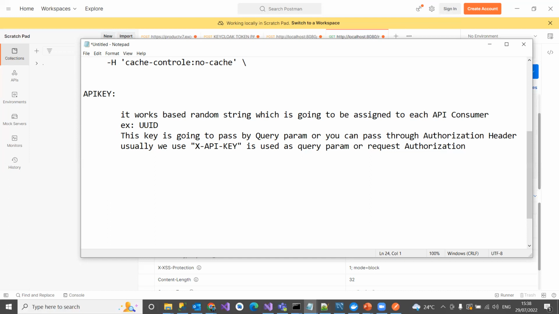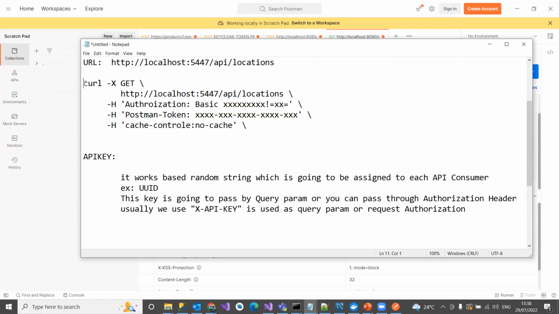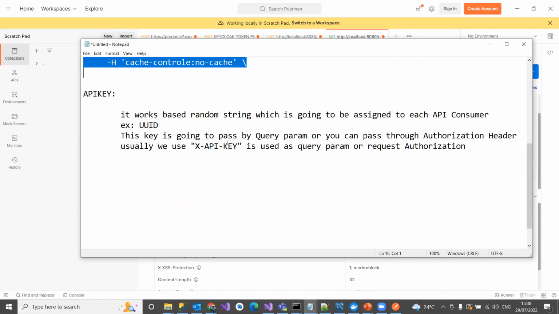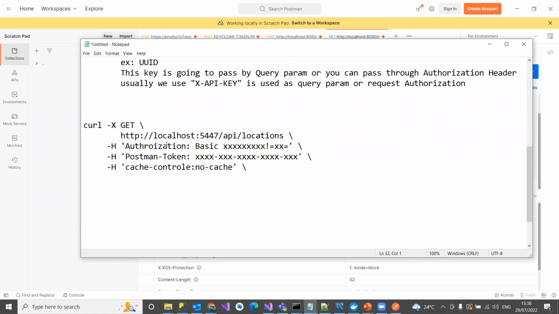That way we read this X-API-Key and validate whether the request is coming from a proper source or not. If you pass this particular API key, the request would go to the same address here.